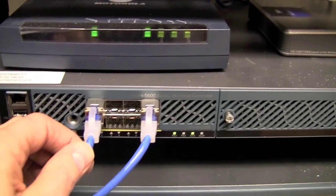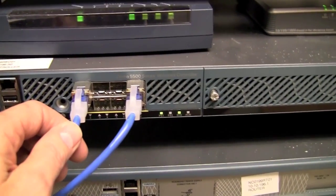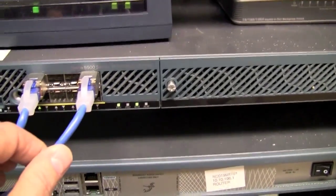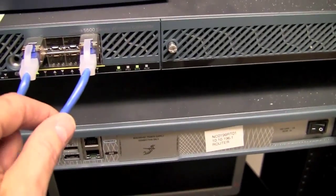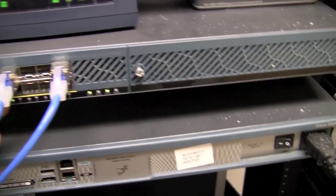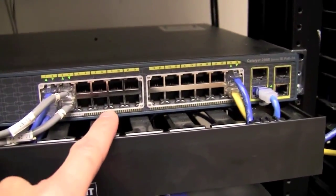Typically there's only a couple connections to this. One will be to the core switch. Another one may be connected to broadband. In this particular instance, I believe this one will be connected to broadband at this facility. Sometimes we'll have the broadband actually connected to one of these switches.